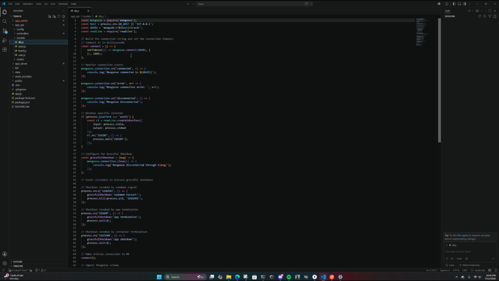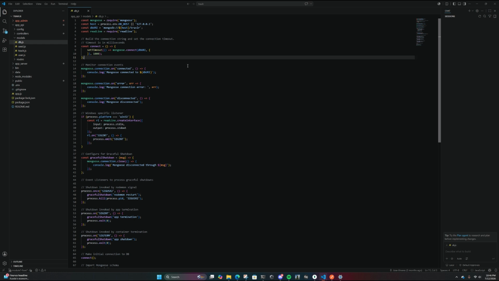The first thing we'll look at is this connection string here. So this file establishes the connection between the application and the MongoDB using Mongoose. One thing I like about this design is that the database connection is centralized into its own module, which allows the rest of the application to interact with the database without worrying about how the connection is established. Separating database configuration from business logic improves maintainability and follows good software engineering practices.